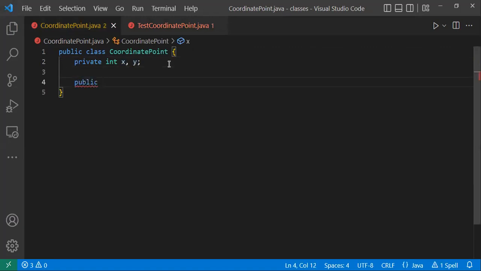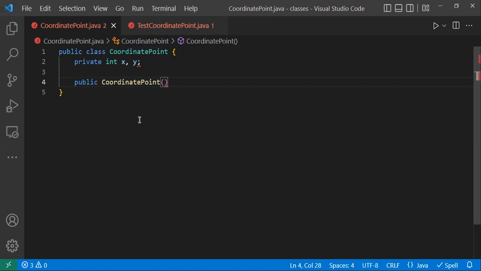And here it is. So public CoordinatePoint. Notice the name of the constructor is the same as the name of the class, and a constructor does not have a return type.